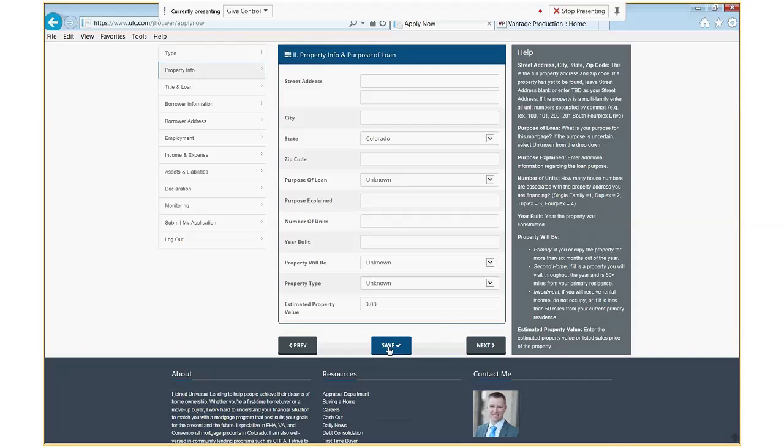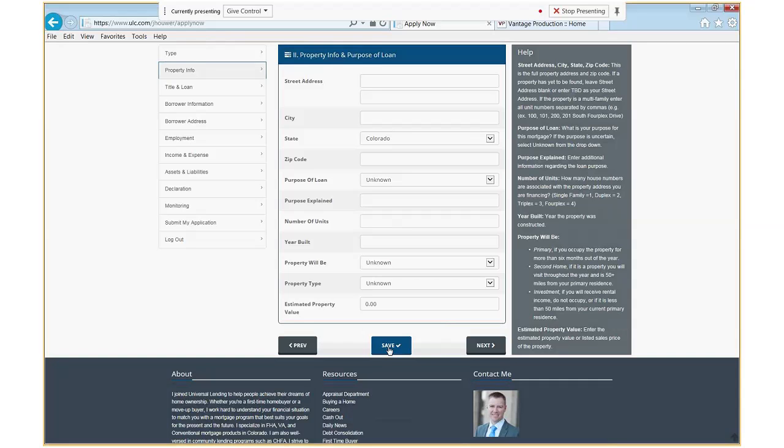A borrower does have the option to save their progress in a loan application. So say, for example, they get halfway through filling out the loan application and then they've got to leave to go pick up their daughter from soccer practice. Or maybe they realize that they need some additional information that they don't have with them right now. So they want to save the loan application and come back to it later. They always have that option to click on Save and log back in to continue working on the loan application at a later time.